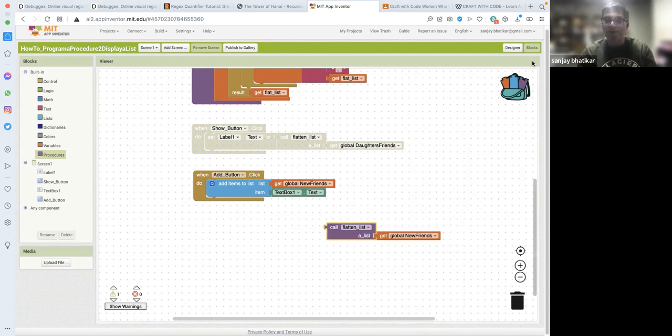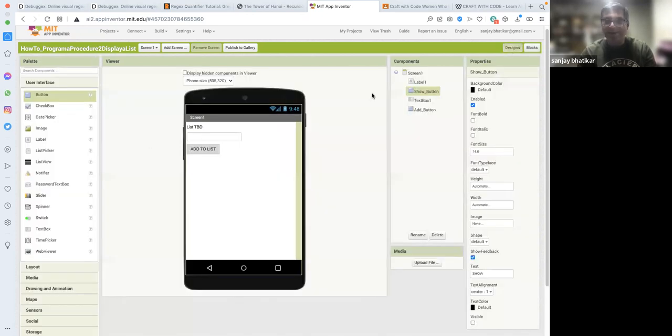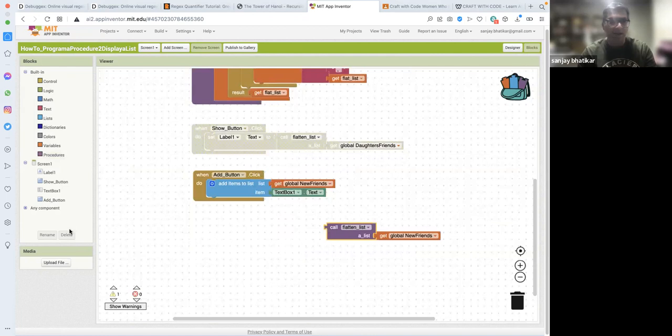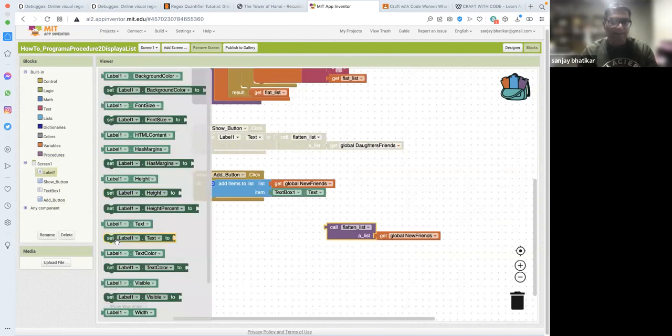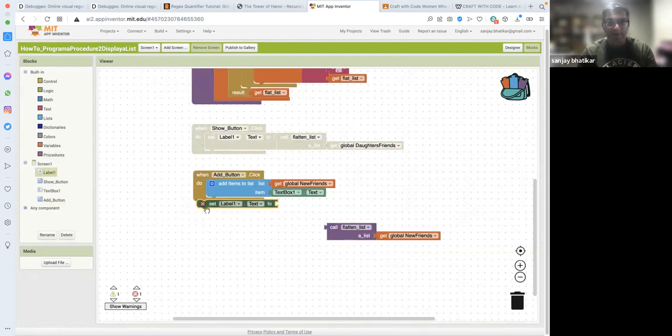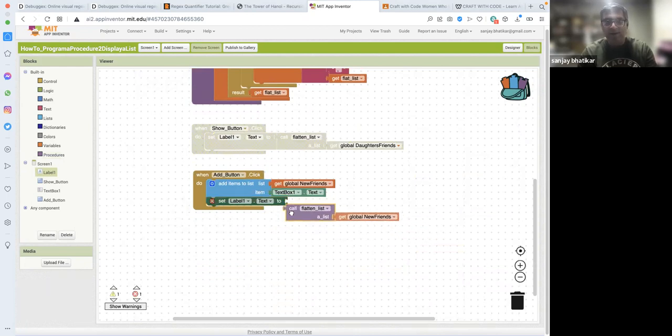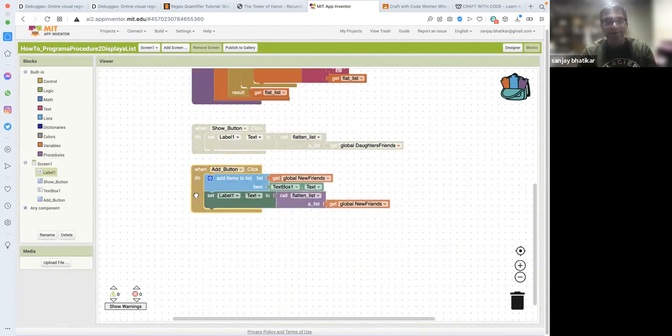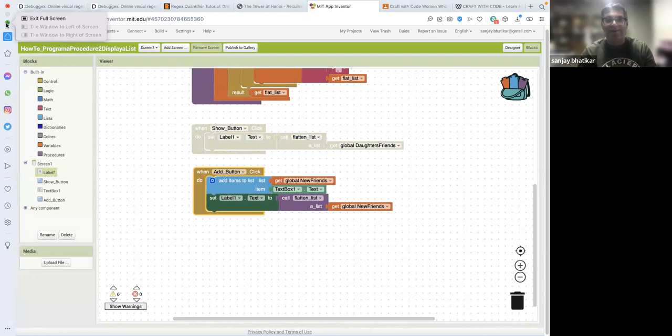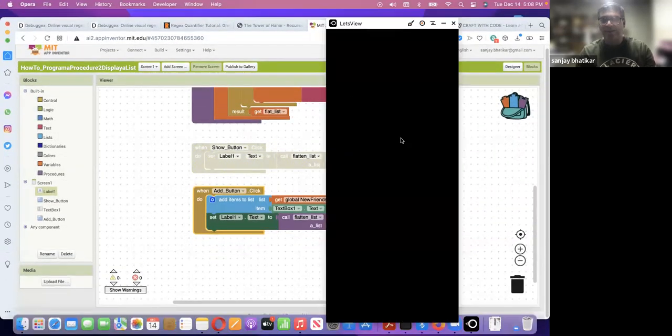So we'll call this procedure to convert all that's in the list into a paragraph of text, and then we want to show that. Do we have a label already? Yes, we do. So we'll just use that label and set its text property, which by now we've used many times, to that flag. And we are done. Hopefully this serves the purpose.